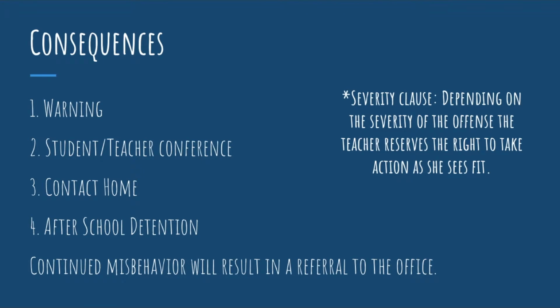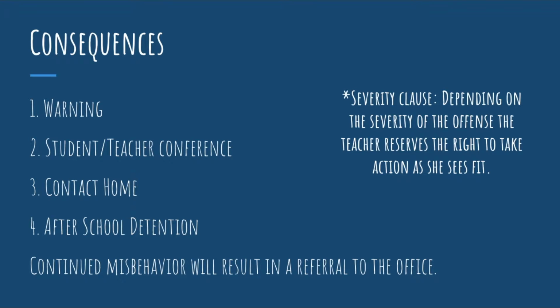Consequences. So the very first consequence that you are going to get, if you break a rule, if you're doing something you shouldn't be doing, is a warning. So I try to let you know, like, hey, that's not what we're going to be doing. Please, make a better choice, make a different choice. If that doesn't work, you and I are going to have a conversation. So we're just going to have a little talk. I'm going to remind you that I need you to get with the program, do what you got to do, but make better choices, better decisions.